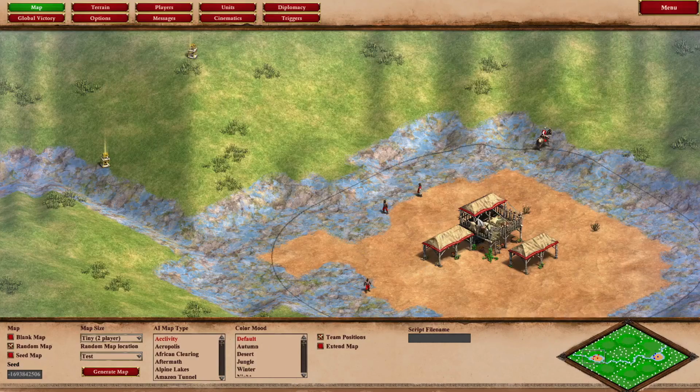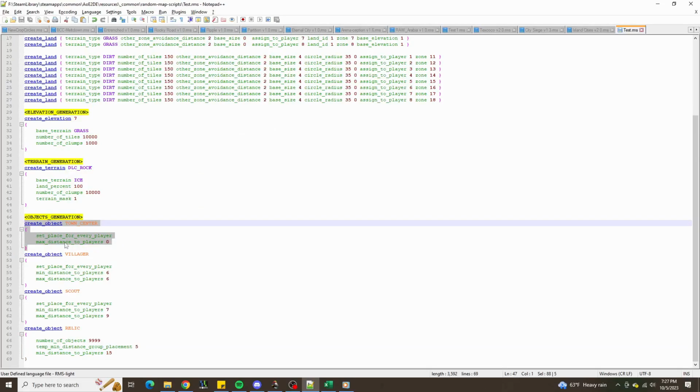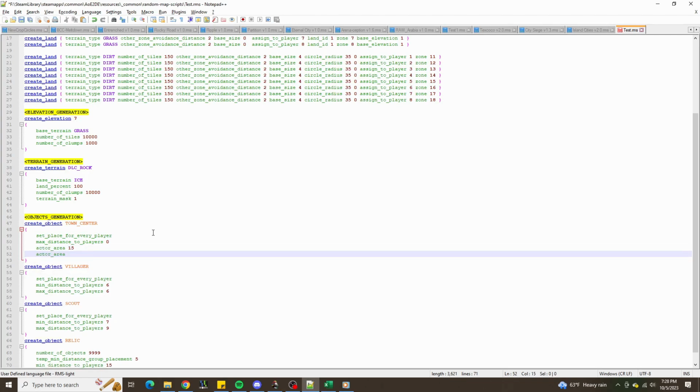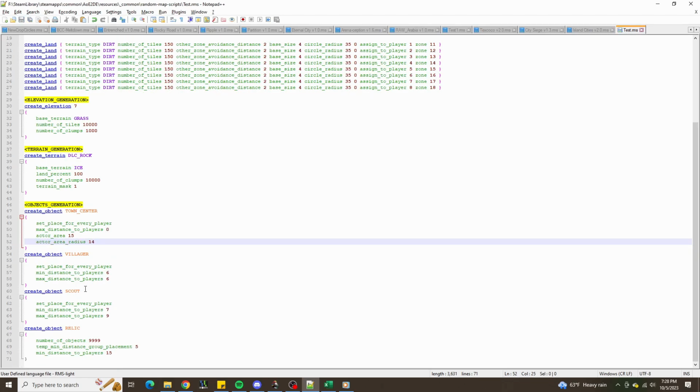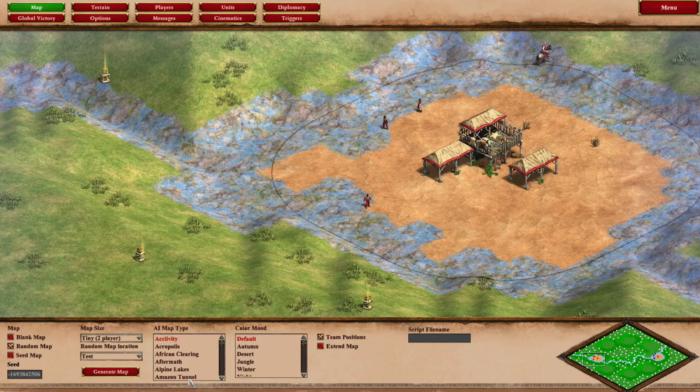So if we wanted them to only avoid the player lands, we would have to rely on actor areas. So for example, if we gave the town center an actor area, instead of the relics saying min distance to players 15, we'll say avoid actor area 15.